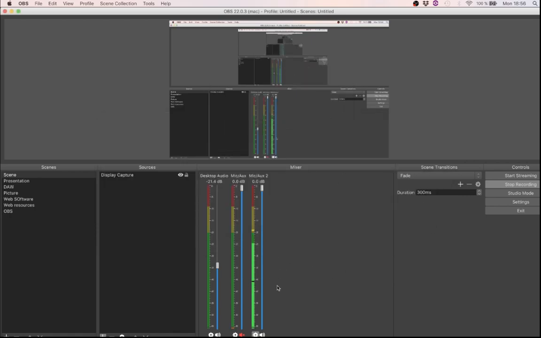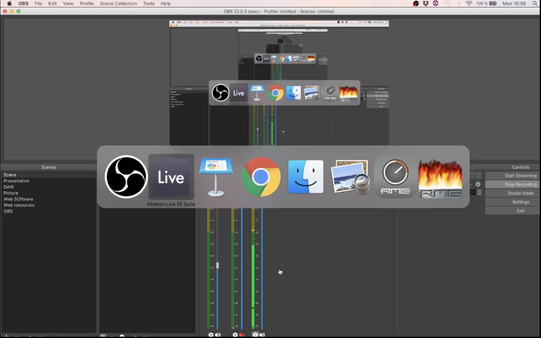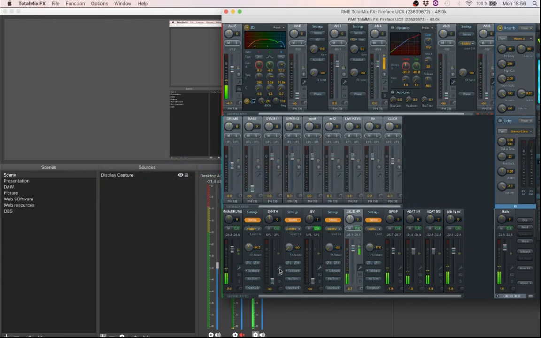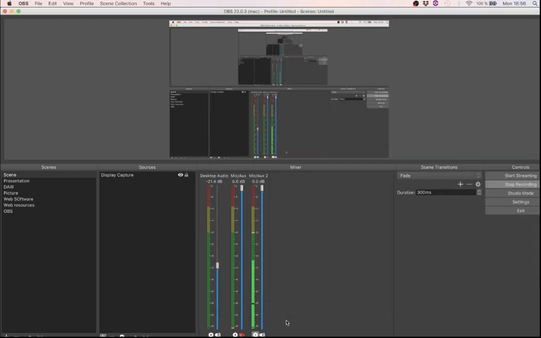As long as you're seeing this, it doesn't matter really if you can hear your voice or not. Some of you though might have software with your sound card. As I said, I'm using an RME, and we can see here that this is my input, and I can change the input level, and I'm monitoring the input before it goes to OBS. So that works for me and I don't have any latency. So those of you who understand that can do that. If this is confusing for you, just ignore it. Just turn off monitoring. As long as you can see the signal, you know you're getting audio, and perhaps do a test record first. Great.